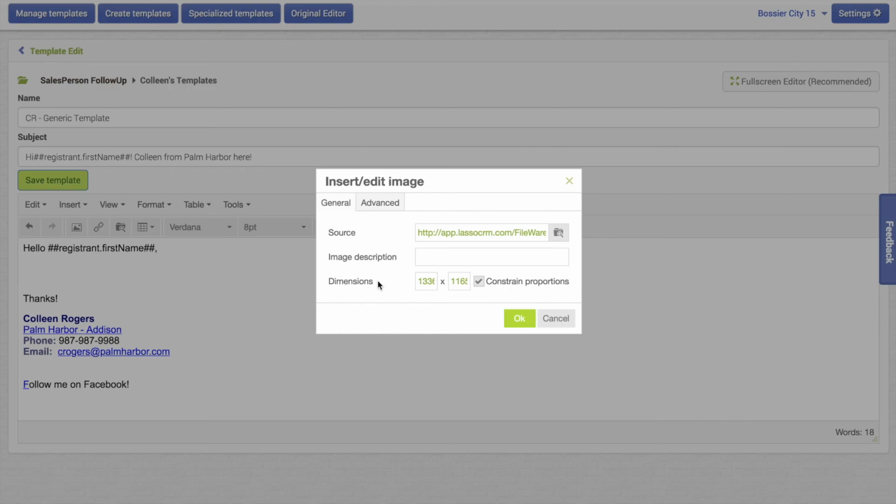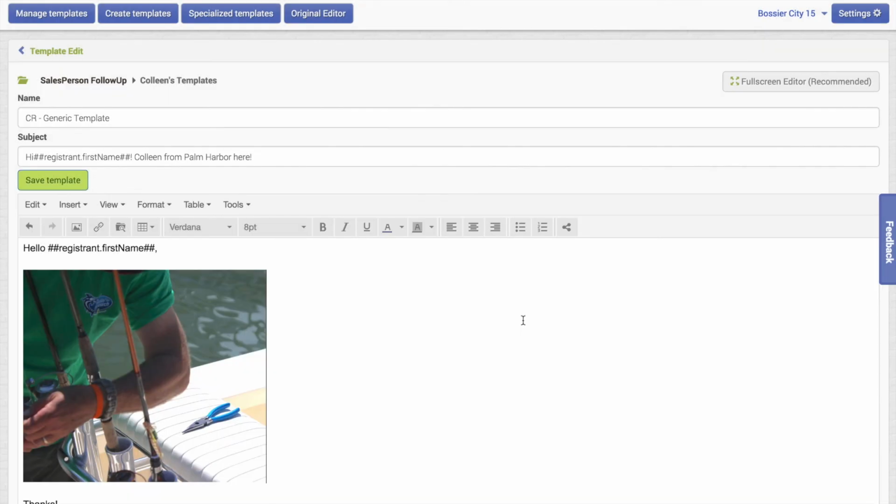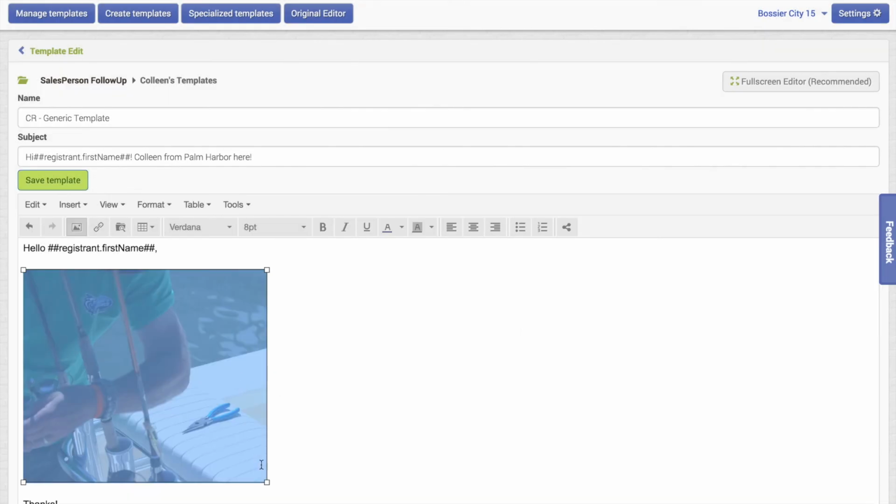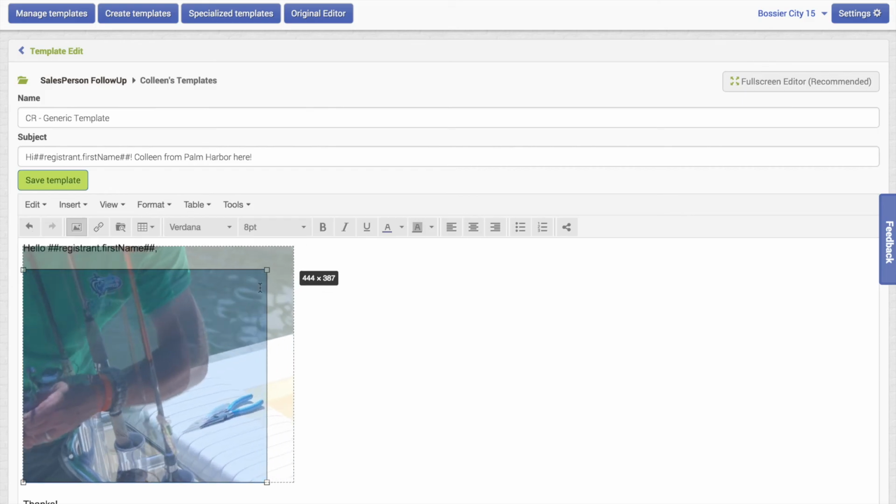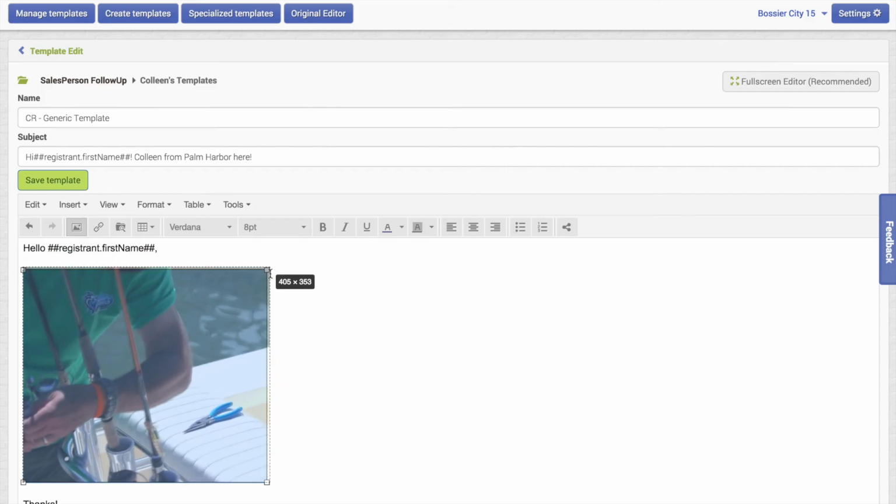And I'm not going to bore you with a lot of details about dimensions and pictures. Again, just another life hack. If you will change that first dimension to 400, and then just click OK, that's going to make your image the size that you can handle. Have you ever opened an image and it's so big you have to keep reducing it? With this one, you can either increase the size, or decrease, whatever you want it to do.